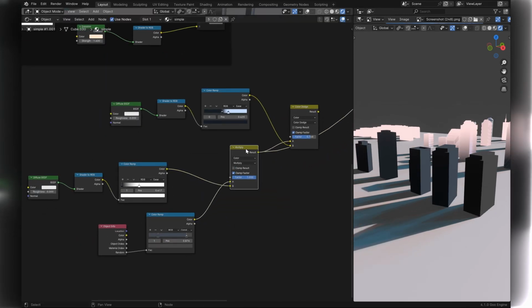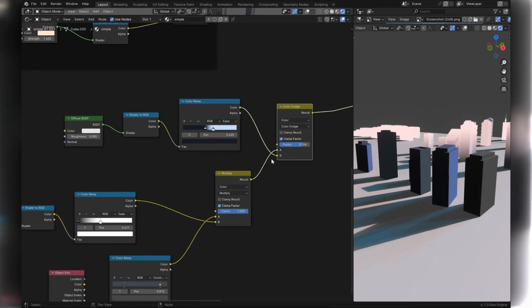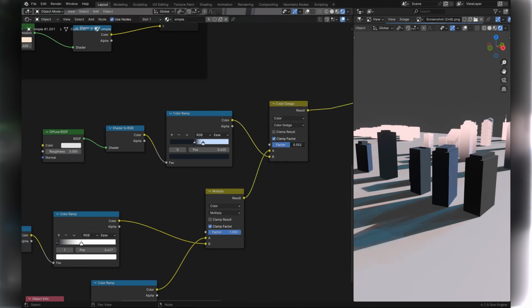After that, I added another diffuse shader, but this time it's through a mix color set to color dodge. Now I'm causing the shader to have highlighted bits where the light is most concentrated, because I crunched the color ramp of that color dodge diffuse shader. And see, that gives this nice effect where there are two levels of light on our buildings.